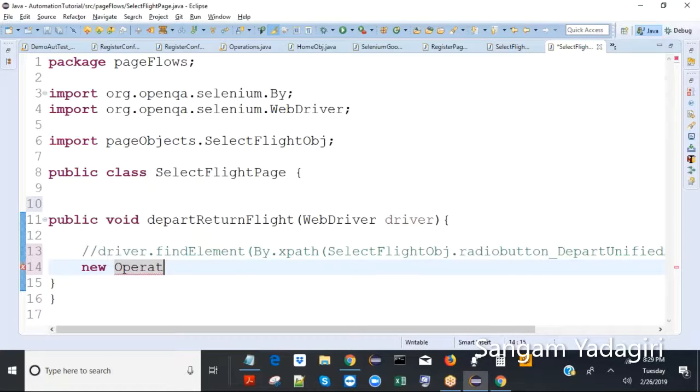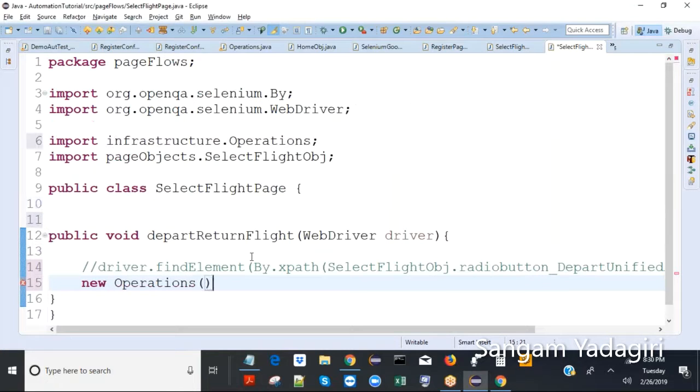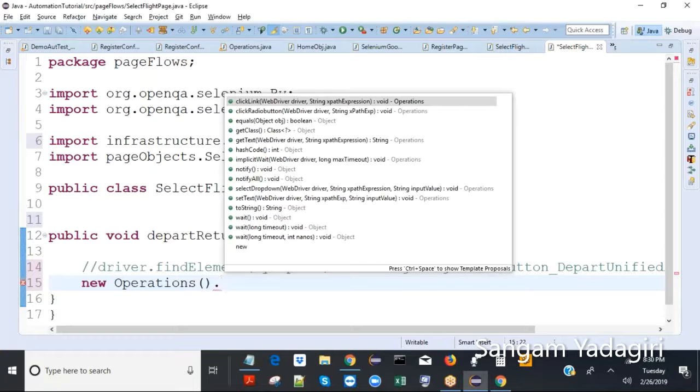So new operations, just control space will tell you what operations you want to call. This one is the one, because I know for a fact that it resides in the infrastructure package, and the class name is operations. So bingo. Now dot will list out all the variables and methods that you have defined, and here I want to choose which one. Operations, what?